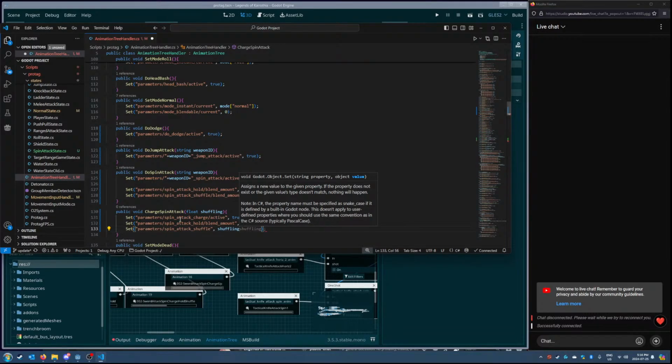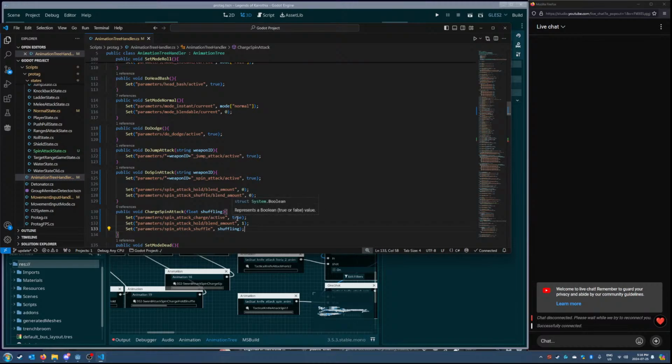Why does it want me to write shuffling twice? Silly VS Code. Trying to make you write something twice. What's going on here? Oh, almost forgot. Blend. Not. Yeah, I guess it's a good idea to use a float. Allows me to fade it in and out.